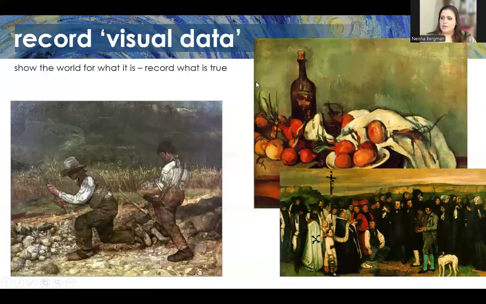All right. We also do record visual data. Sometimes we just want to take a pretty picture. And before photography, and even after photography, sometimes we just paint it. So you got two boys over here doing a thing. You got a still life. That's vinegar, by the way. And then you have a funeral, because part of life is death. But all of these are just to record the memory, to record the event, not necessarily historical. I'm not entirely sure that garlic, onions, and vinegar are all that historical. But it shows an essence of that time.